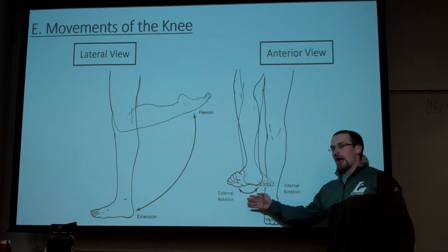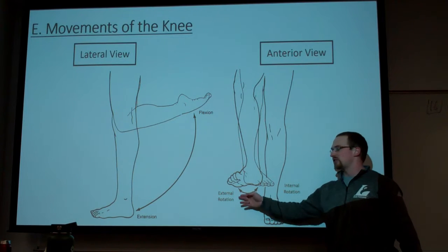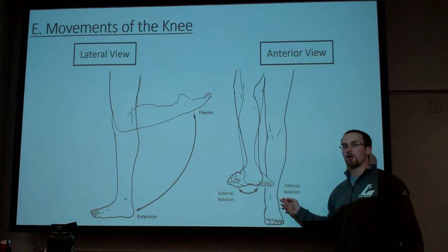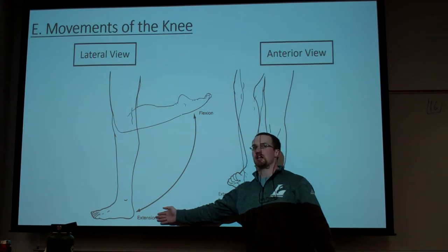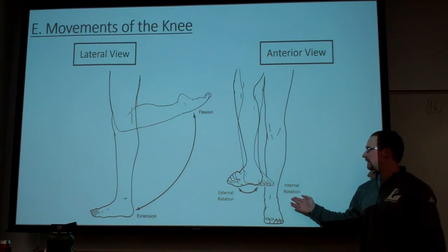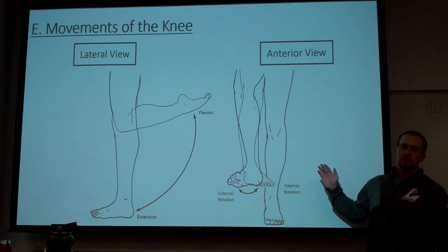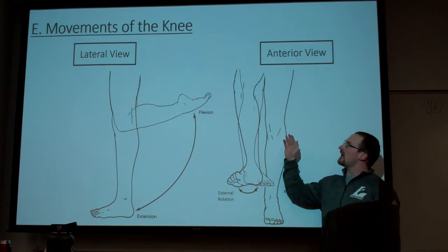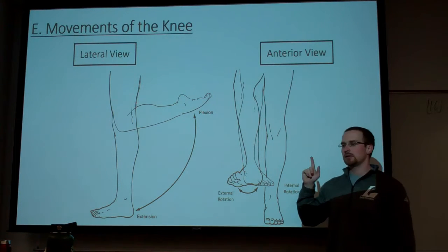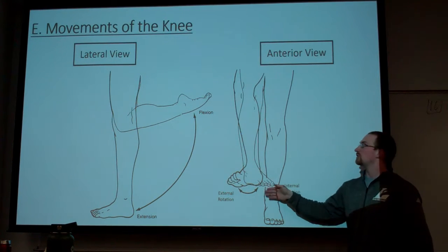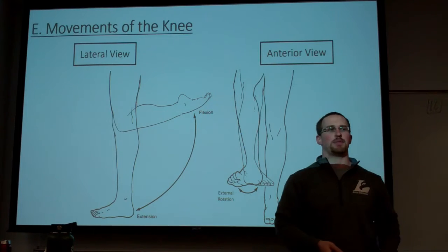But it also helps provide external and internal rotation. And this is why that tibial-femoral joint is a condyloid joint. Because not only does the flexion and extension happen there, but also external and internal rotation. Now make sure you underline it only happens when your knee is bent. When your knee is straight, external and internal rotation of the tibia does not happen.